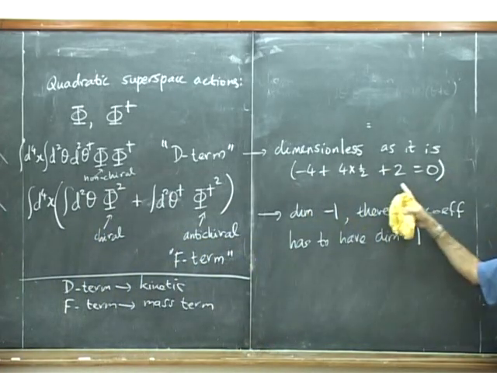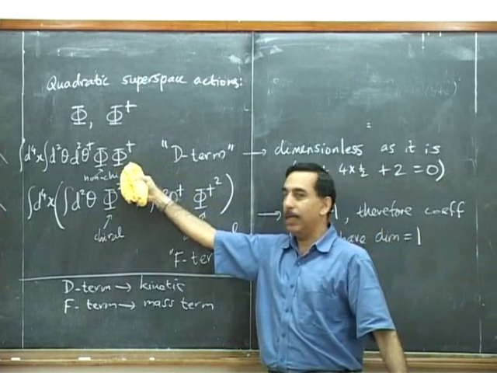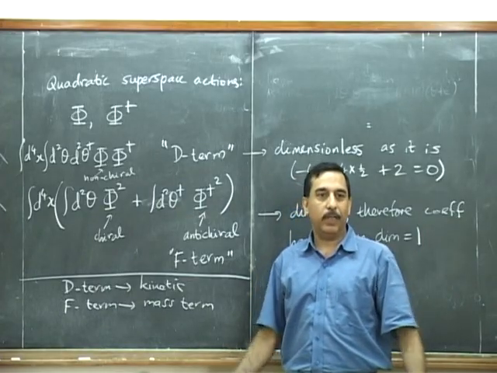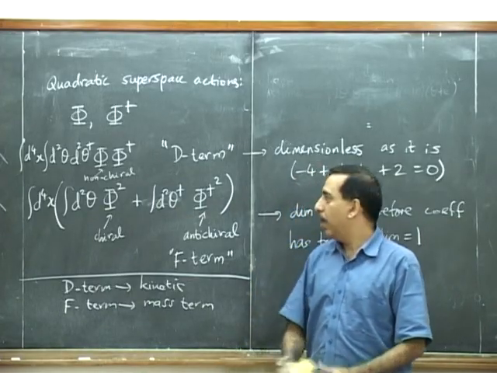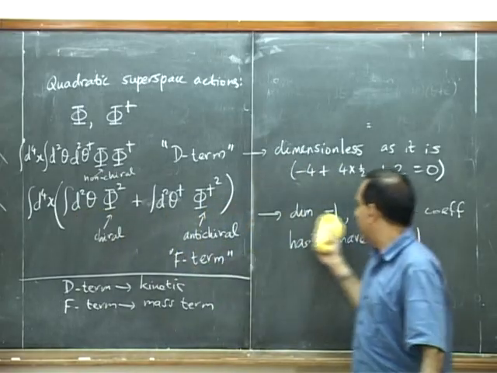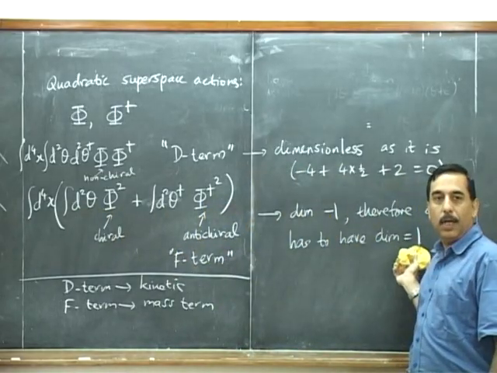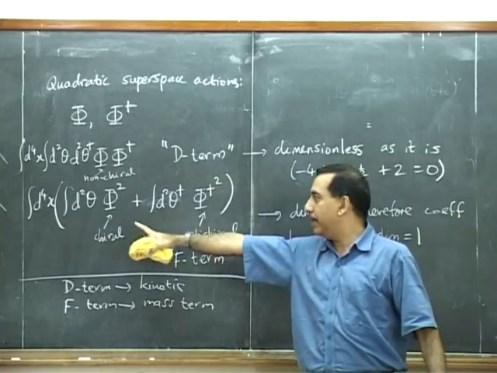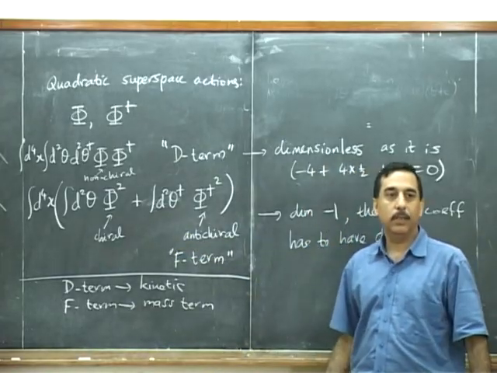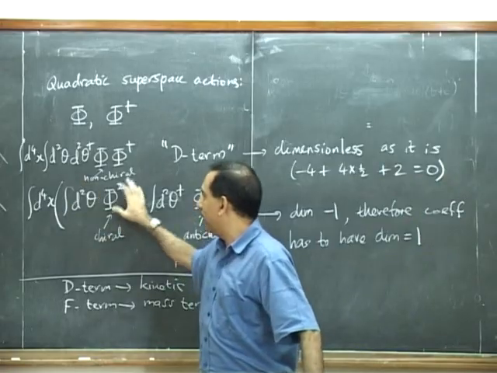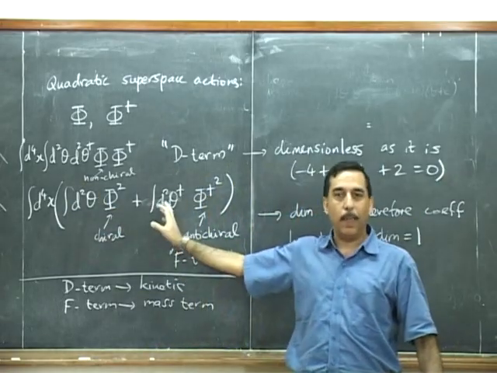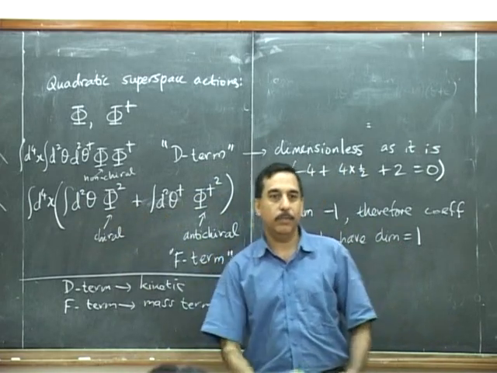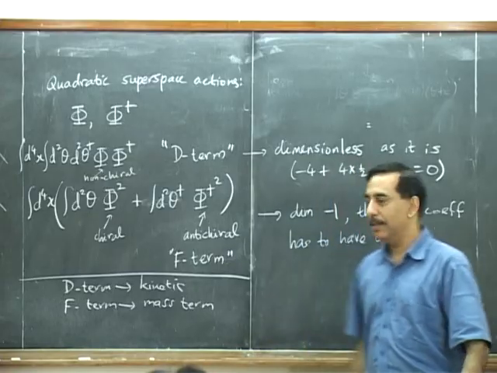So I hope you followed this logic. We just counted up the dimensions of this, found that it's already 0, and since this is quadratic, it can either be a kinetic term or a mass term, but if it has dimension 0, it must be a kinetic term. We did the same thing here, we found that its coefficient must have dimension +1, and therefore this is naturally to be thought of as a mass term, but interestingly, it's m and not m squared which appears in front. If theta hadn't been in the picture and this was a scalar field, we'd have put m squared phi squared. The mass term looks very similar to a scalar mass term, phi squared, but it doesn't come with m squared, it comes with m in superspace.